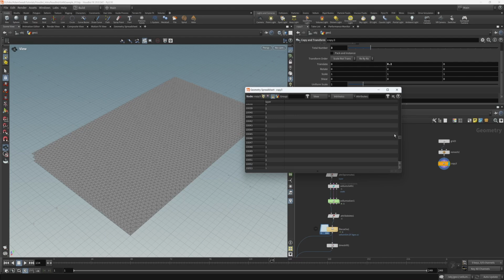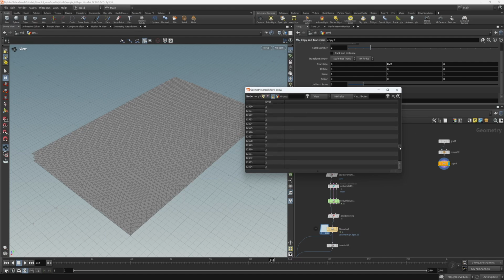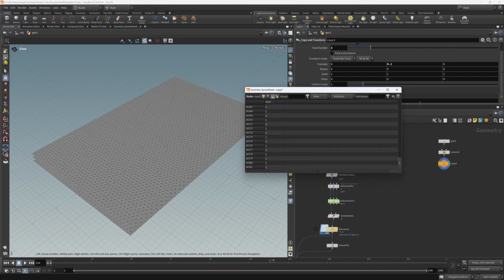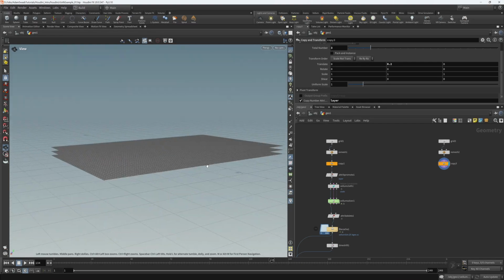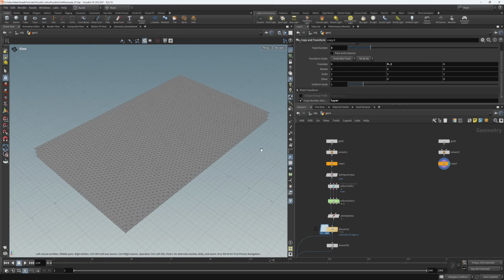And as we scroll down, we can see that we get a different value assigned to each one of these pieces. So this is useful to help us identify which piece is which, but also the solver can use this as well so that it can figure out solving order when things get stacked up or colliding with each other. It's not necessary, but it is helpful.